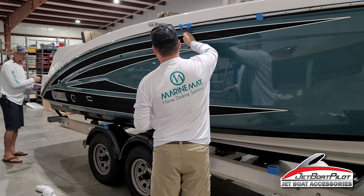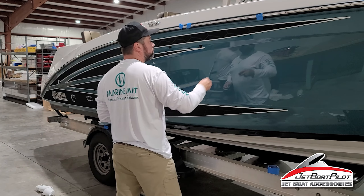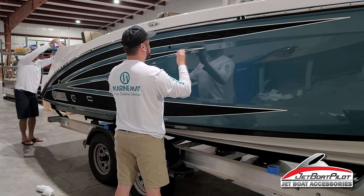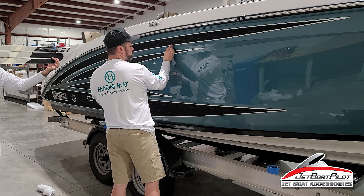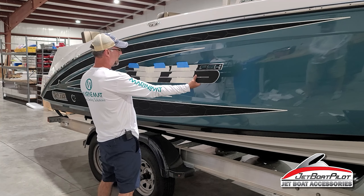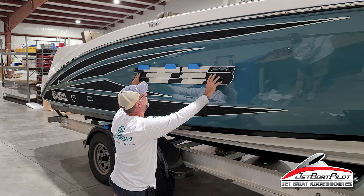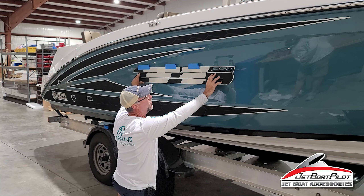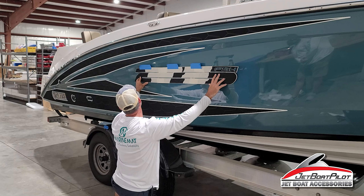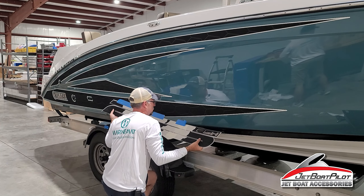Now we've got all of the impact graphic on. This boat not only has the impact graphics themselves but also comes with a 255 FSH logo panel, so we're going to put that on. There is no definitive place for this 255 FSH logo to go — what you mainly want to do is level it so that it's sitting square with the main lines of the boat. You may want to get some blue tape out and find a line that works best. Generally, the position is right here in the middle of this angular — I call it the jeweled area — making sure it's sitting nice and level.